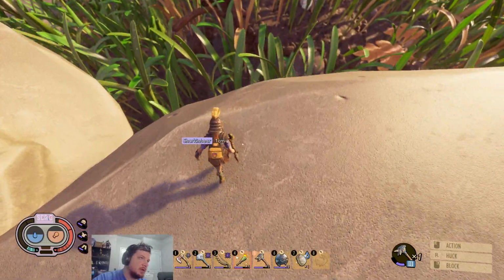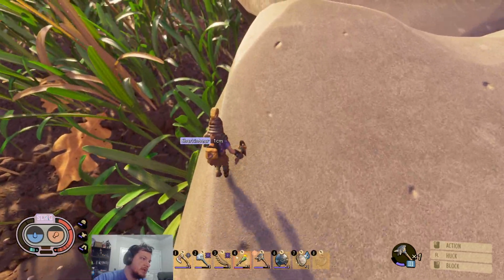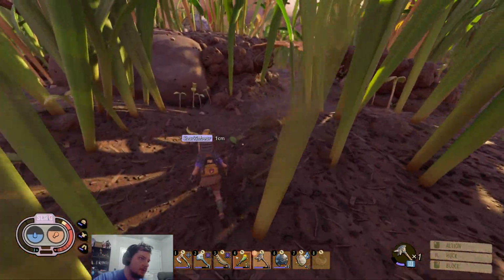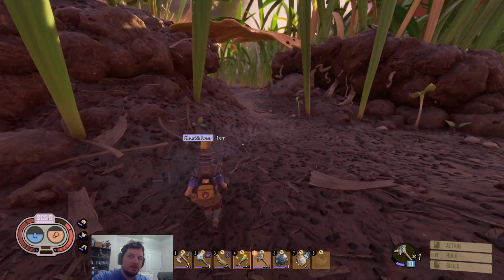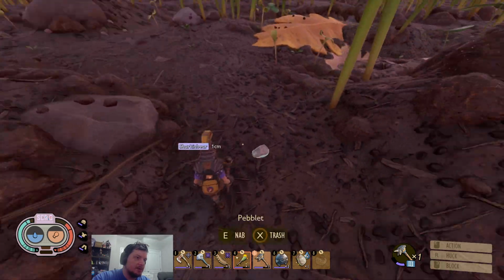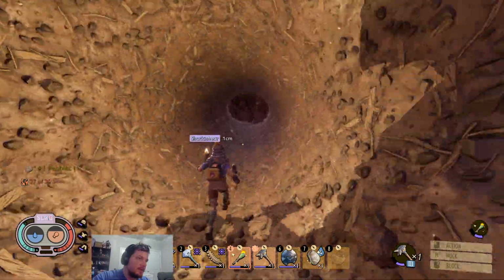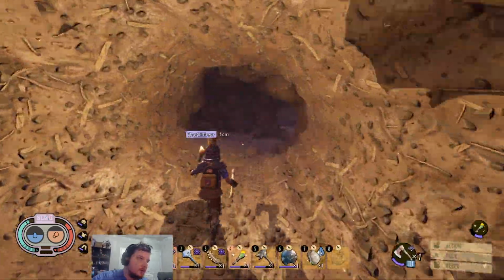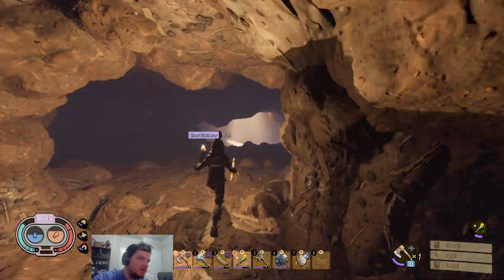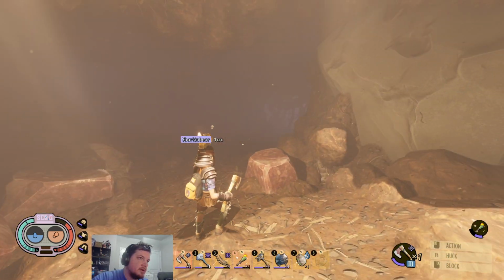In all honesty, we're probably gonna take a hit jumping down. Is there an easier place to jump down where we won't take a crap ton of damage? No. Or nope. Oh, okay, we took some damage. Alright, now we gotta find the entrance again. Should be right over here. Oh, that's a pebblet. I wanna find that other option we have. So we just make a jump down here. We went left. Oh.